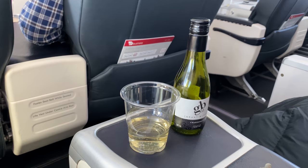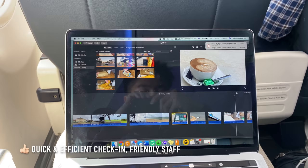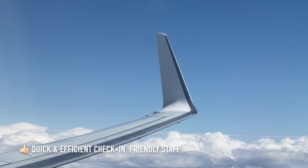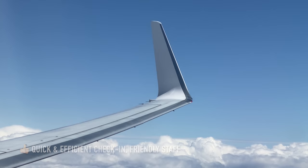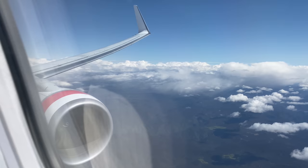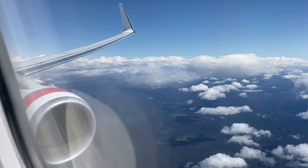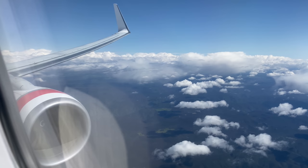We're about to land into Sydney Airport, so let's quickly conclude this flight with Virgin Australia right here, right now. First of all, I want to say that the check-in was really quick and the staff there were really friendly. There were two staff at every counter. One was doing the check-in, checking my passport and printing out my boarding pass. The other was doing my bag tag, so everything was so quick and efficient. Normally flying Virgin Australia Business Class, you would have lounge access, but because they're in voluntary administration at the moment and haven't got everything sorted out, all their lounges remain closed, which is a bit unfortunate.